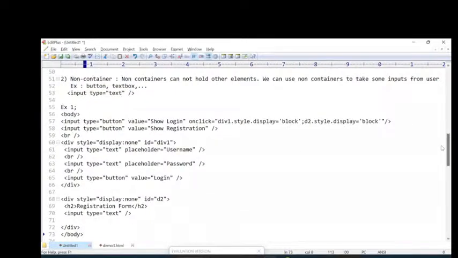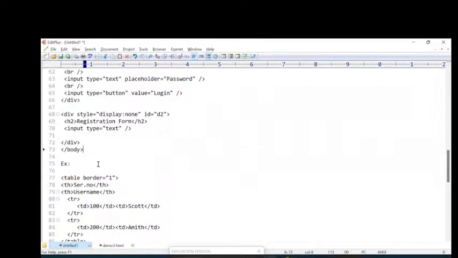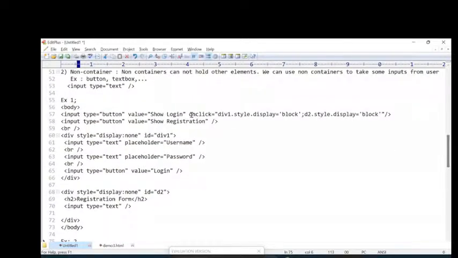This is example 1, and this is example 2. In the first example, if you want to use the on-click event, you can use it, otherwise you can remove it. We are just using these controls, so just get some clarity about them. Don't think about dynamic functionalities now. Is it clear? So we discussed div, span, and table.